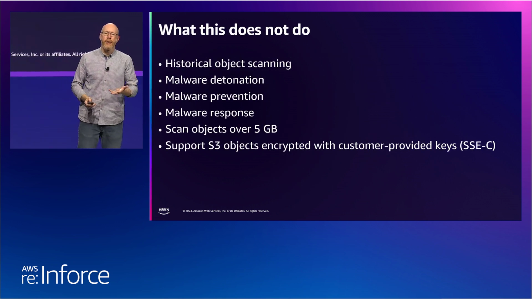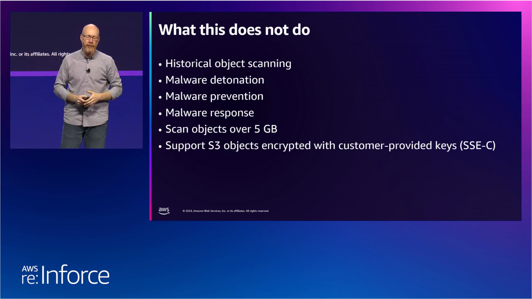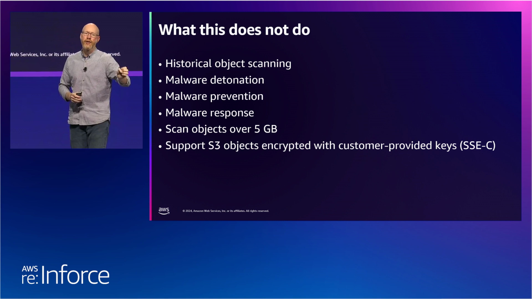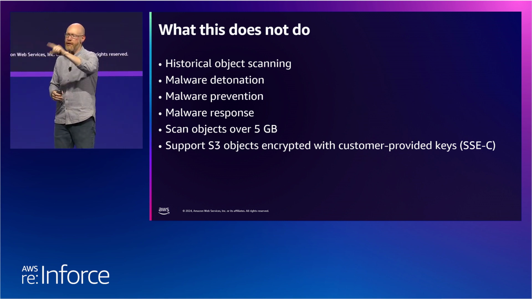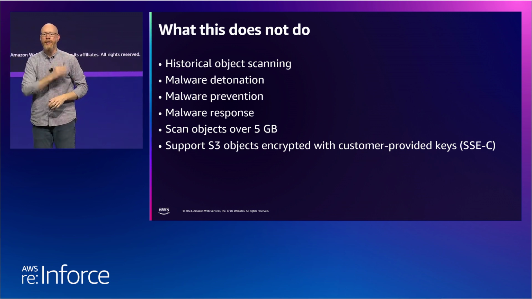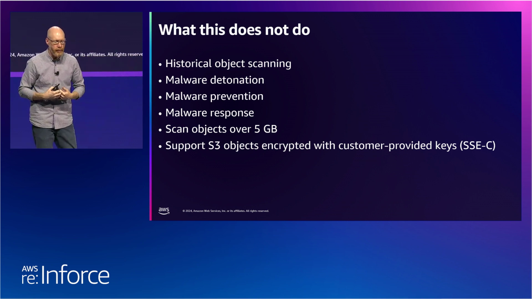So what does this not do? Just want to make sure that everybody is aware of, when we talk about this feature, what can and can't you do? Currently, it is not a historical scanning solution. You can't take this bucket that I've been collecting data in for 3 years and scan it all to see if I have any malware in there. It's not built for that. It's built for new uploads coming in as part of an application or some sort of a file transfer.